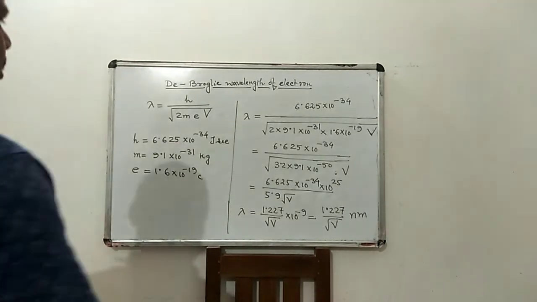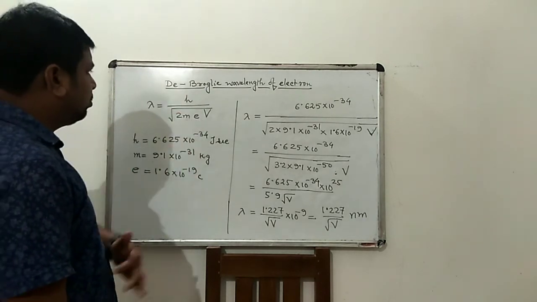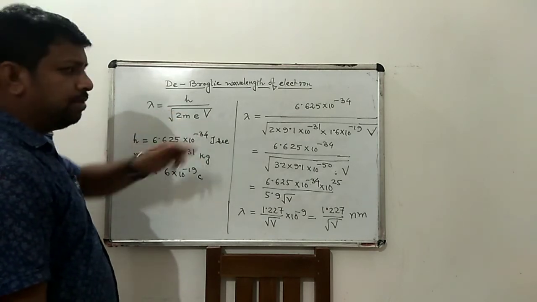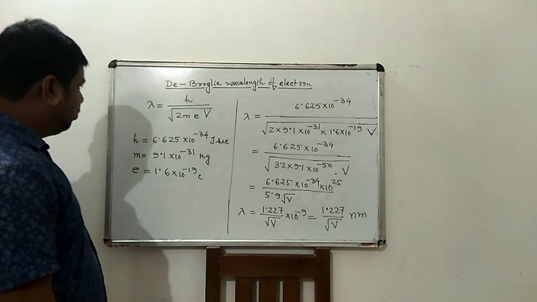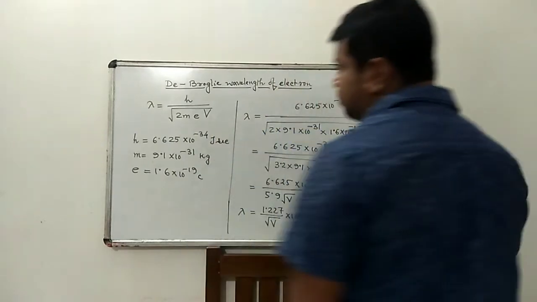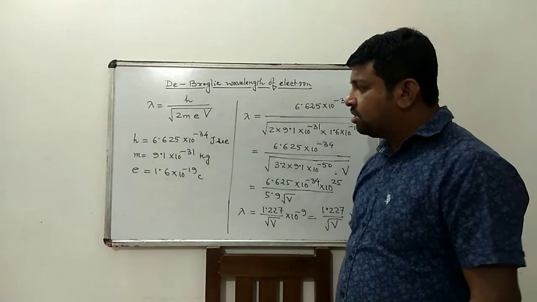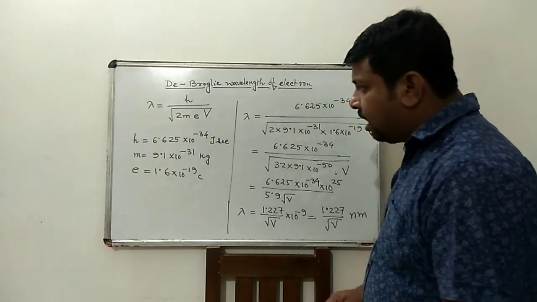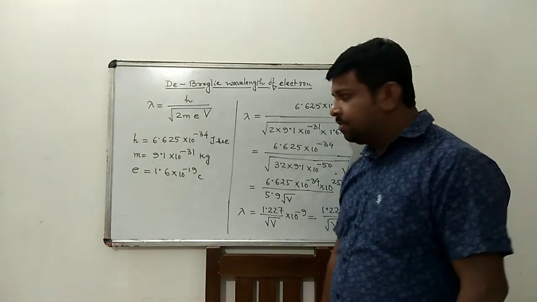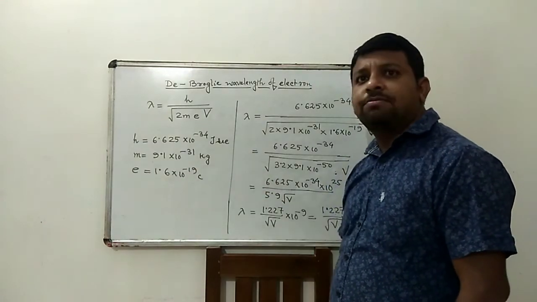So here you see the de Broglie wavelength of electron, that is lambda. Already we know electron is accelerated through a potential difference V. This lambda equal to h by root over twice m eV, de Broglie wavelength of electron. We know this h is Planck's constant, 6.625 into 10 to the power minus 34 joule second. Already last class we determined how Planck's constant is to be determined by using the potential frequency curve. So this value is h equal to 6.625 into 10 to the power minus 34 joule second.